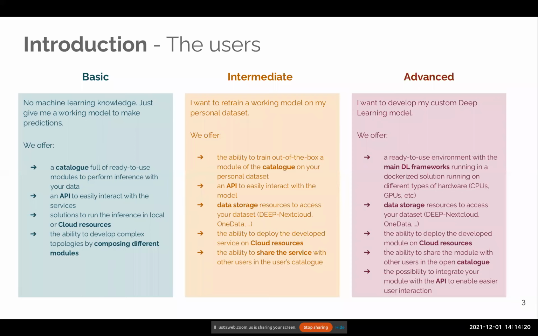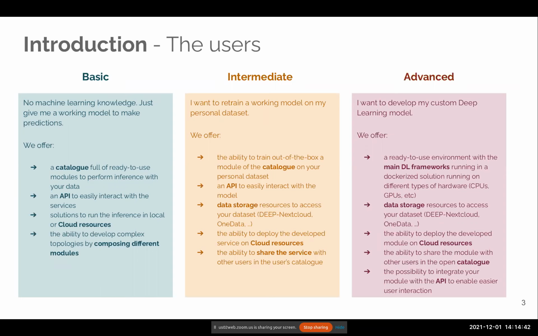So maybe I like that image classifier, but I want to train it on my data set, which is not a general data set, but maybe plants or monkey types or whatever you might think.